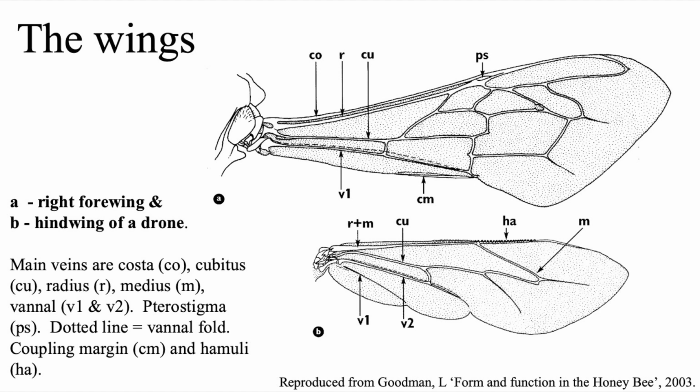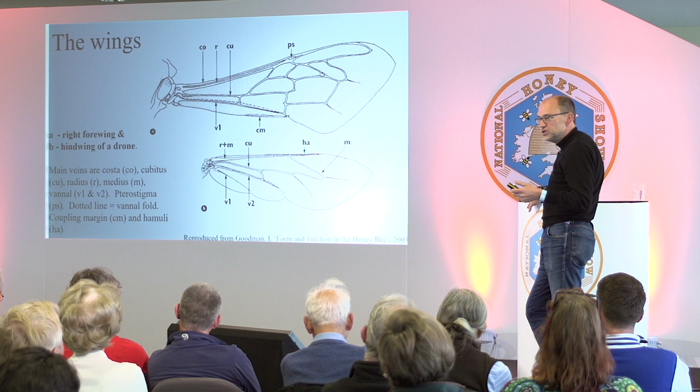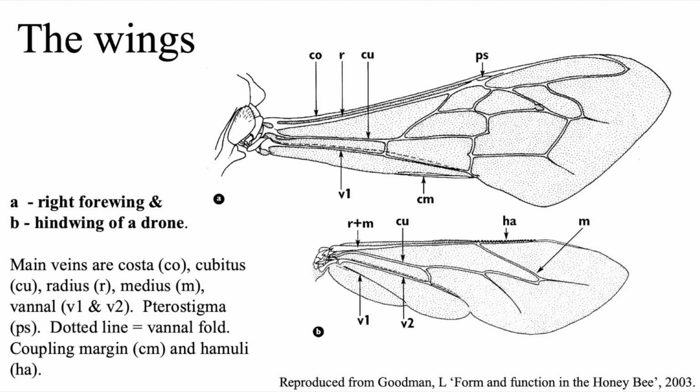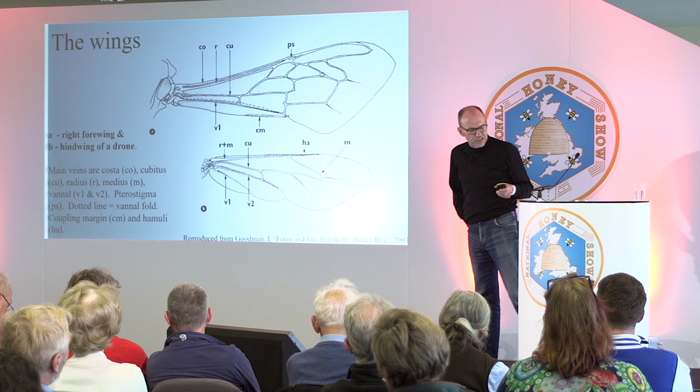A couple of things to note. So the forewing and the hind wing. You will see little hooks here. They're called hamuli, and there's a vein. There's a little, almost like guttering here, a little V, and the hooks fit into this guttering, and that's why in flight they act like one wing, and all the muscle power is on the front wing, just about. You can see the veins there, all sorts of different veins. Some of them carry nerves as well, which is why some people think it's cruel to clip a queen's wings. And you can see the front wing and the back wing, a whole bunch of joints here. And all of this is moving at 200 or 250 times a second, which is why it's so hard to take pictures of bees' wings in flight. It really takes a lot of effort.